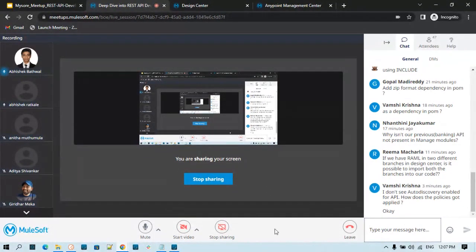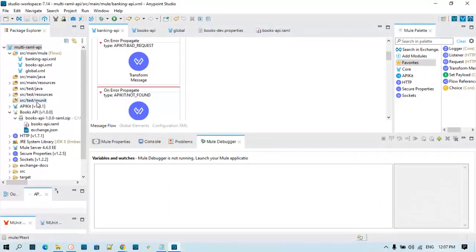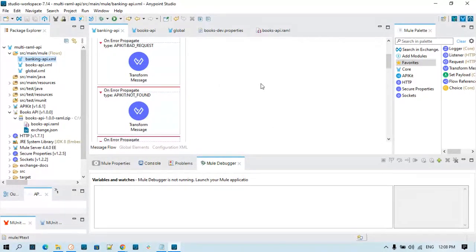See, that's a very good point. Whenever you make any change in your APIs, and that is for sure, you might be adding new resources or making changes in your existing RAML, adding some methods. Generally, when you update your RAML and do the scaffold, it doesn't affect the older flows and it generates what is newly added. But sometimes I have faced where it overrides everything, all my old things which I have created. In that case, I can say it is sometimes an issue with Studio or RAML, I'm not sure, but I have faced that. So what I generally do is, if I make any changes in my RAML, I first make a copy of this application.